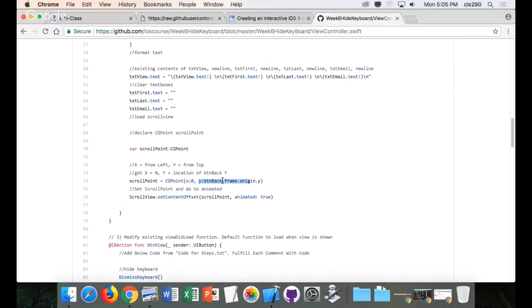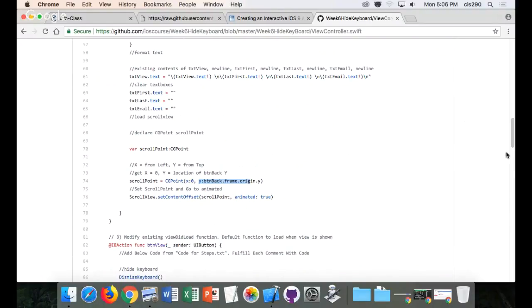In this case, it's going to be 0, 600. So go down 600, over 0, for the location.